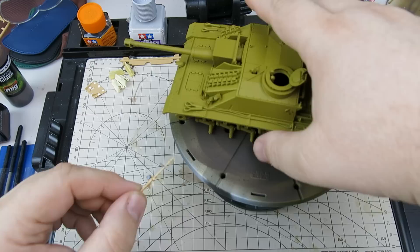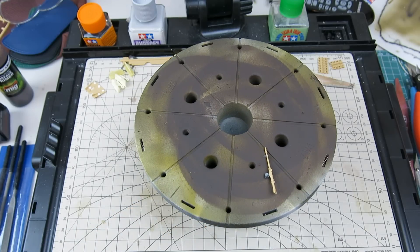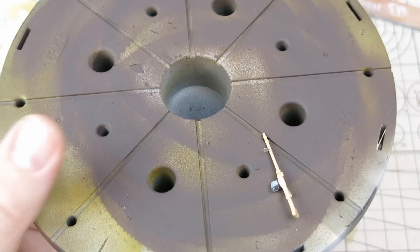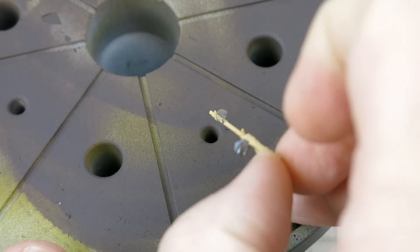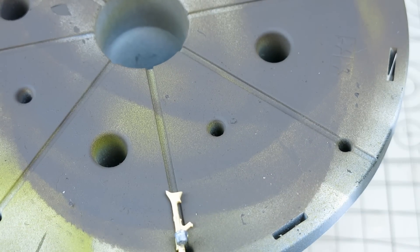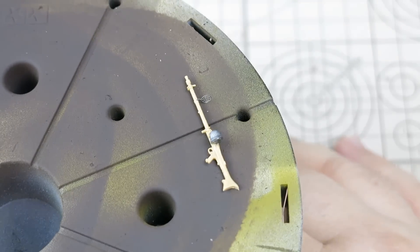Another thing I want to share — I'm really proud of it — is this little MG34 that actually goes where the loader does. I'm going to zoom in so you guys can get a better look at this. What I did is I actually added the photo etch spiderweb sight that goes on this thing. I'm trying not to break it. And I added that 50-round drum that goes on the side of the machine gun. The machine gun actually came with the kit. The photo etch came from the Tamiya photo etch set that's designed as an accessory for this model. It's really a beautiful little machine gun, if you guys can see that okay.